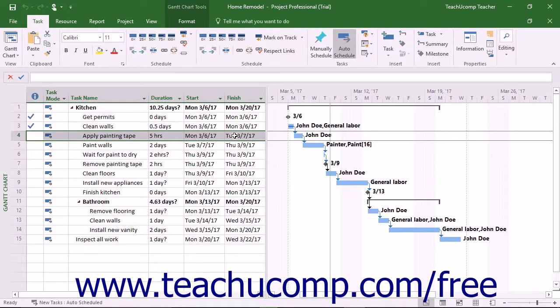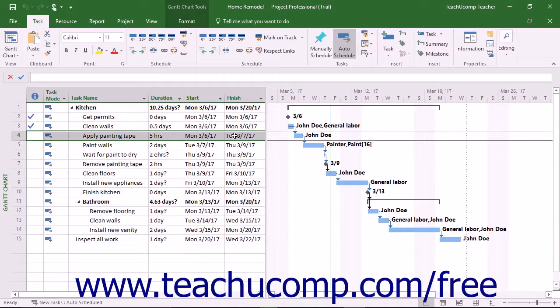If you choose to update the percent complete of a selected task, Microsoft Project sets the actual start date of the task to match the scheduled start date, and then calculates and updates the other related task units, like the actual task duration, the remaining task duration, and the associated costs, based on the percentage value you enter. For example, if you update the progress of a task with a 4-day duration to indicate it is 25% complete, Microsoft Project indicates that there has been 1 day of actual duration and 3 days of remaining duration.